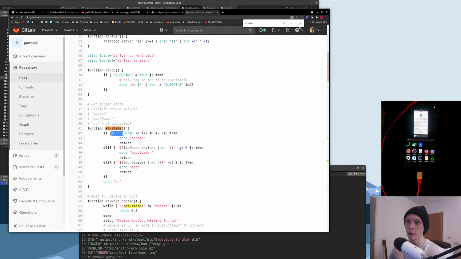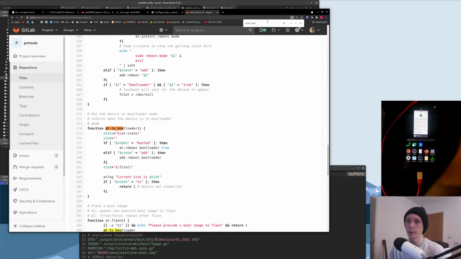So this will check if you have the device in the device IP here. So if you have a gadget set up, then it'll return booted. If fastboot devices returns any devices, then it'll say bootloader. And if ADB devices returns, it'll tell you ADB. Otherwise, not connected. So yeah, at to bootloader will get the current state.